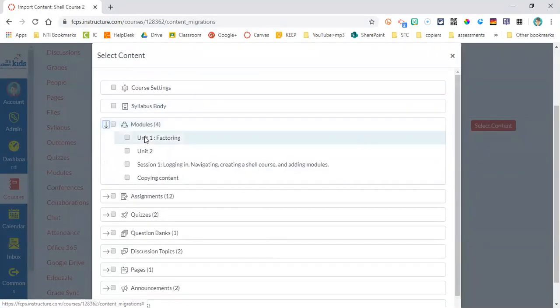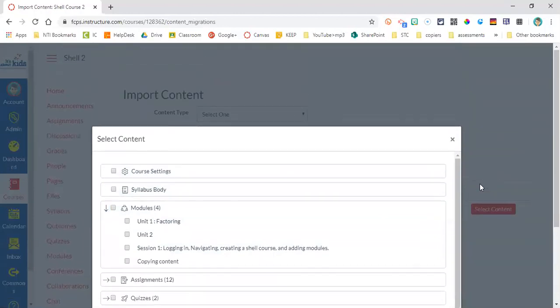So if I've built a unit and I want everything in that unit, but I don't want all the other units, I can just select that one unit. So if you wanted to just import things into your course as you go, unit by unit, you can do it that way as well. You don't have to import the entire course. You can import just the individual assignments or just the module, but you can also just import the entire course. That makes it nice to be able to do that.